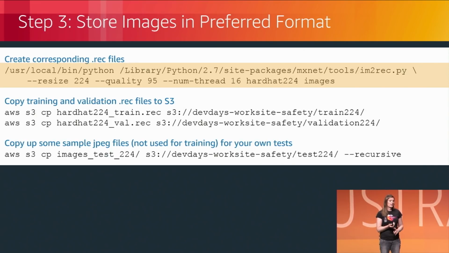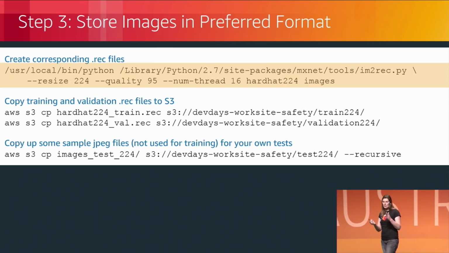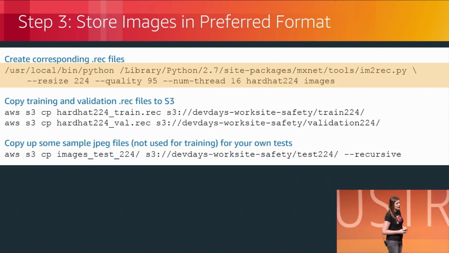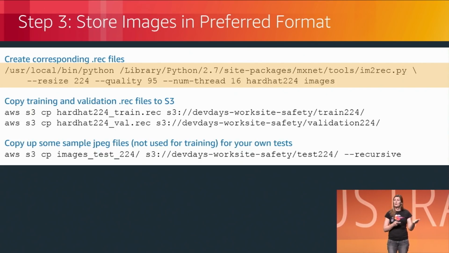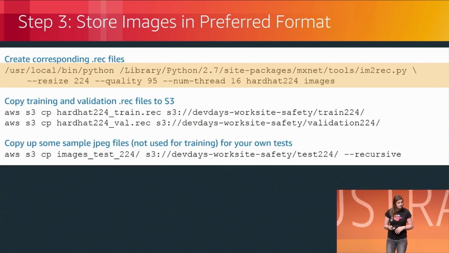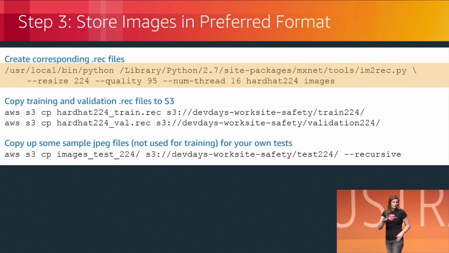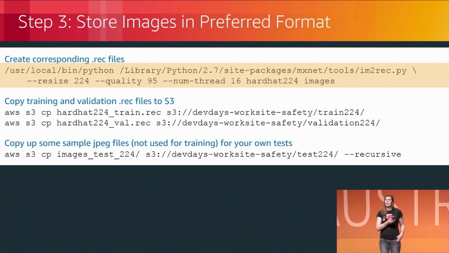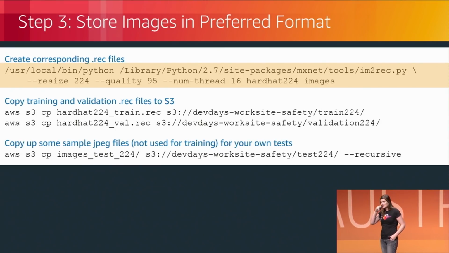Now here's where, see that 224? So I'm specifying a size, 224. So this means the maximum of length or width will be scaled down so that that maximum is 224 and scaled appropriately, 224 pixels. And depending on what use case you've got and how much resolution you need, you might use bigger or smaller. I found 224 more than enough for me. You can specify quality, threads, the prefix and the folders, images. So this, for my 5,000 images running on my MacBook, took about 10 minutes to run.